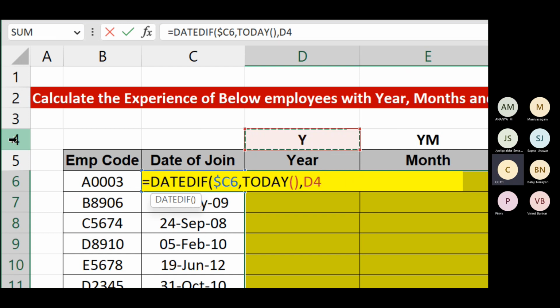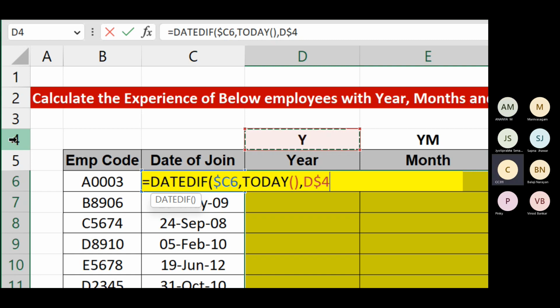When data is moving within a row, we should lock only the row, not the entire cell. So to lock the row only, we need to bring the dollar symbol before the row number. And to do that, hit F4 key twice. Hit F4 key 2 times and see the beauty. There is a dollar symbol. Is it appearing only before the row number? Yes.